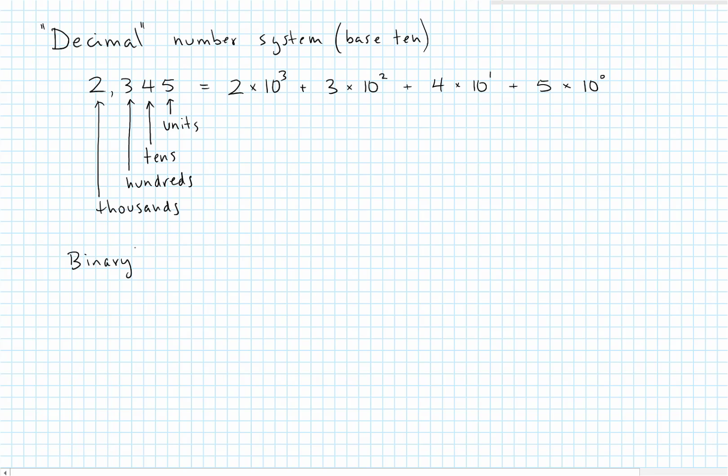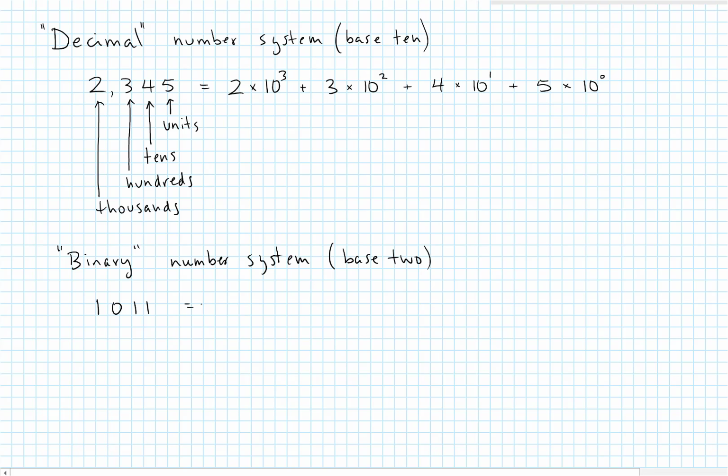Other things like computers use different bases like binary. Binary is base 2. And just as with base 10, you have 10 digits, 0 through 9, with base 2, you only have 2 digits, which is 1 and 0. So how do you make a number with just 1 and 0? Well, again, the position represents a multiple of powers of 2.